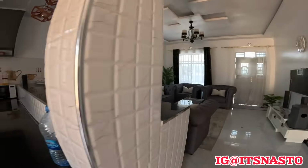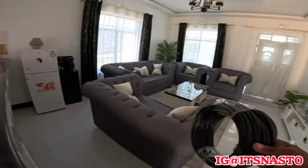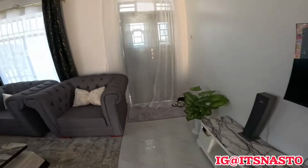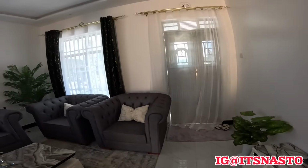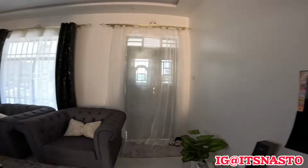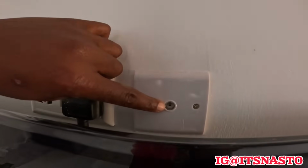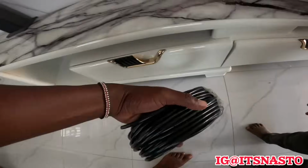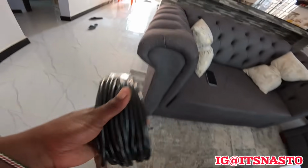So this is the aerial cable for the TV. It will run through this hole from the top of the roof all the way to this place. Most of the time our TV is switched off because there are no programs to watch, so this one will help us.